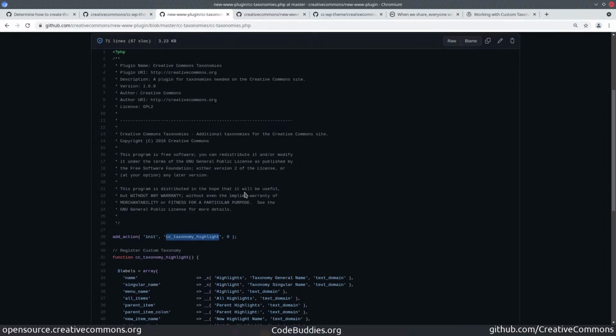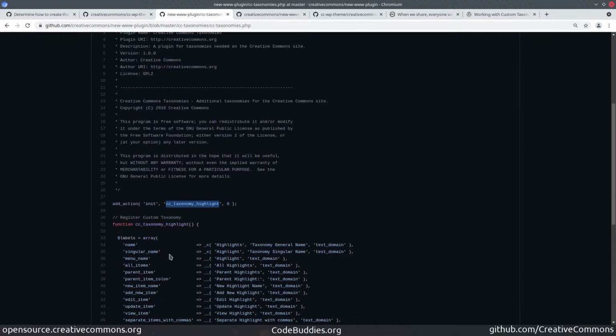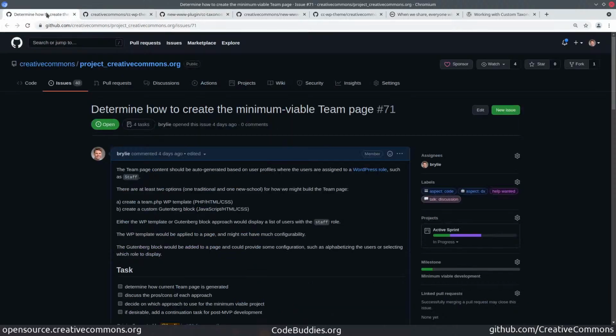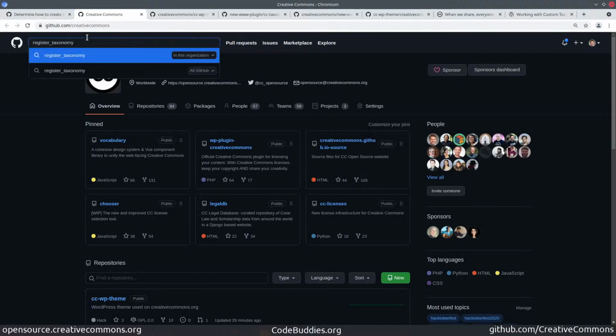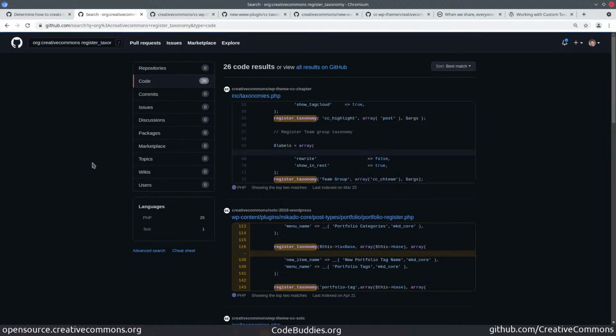So this is the taxonomy. It's not the one I'm after, but this is the keyword I'm looking for. So I can do this. See all the places we've registered a taxonomy in the organization and code.